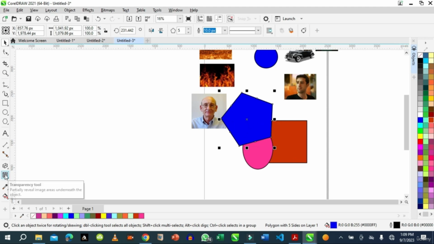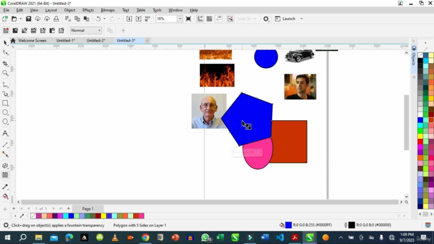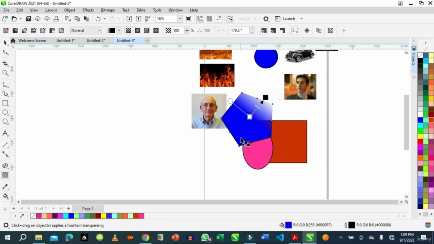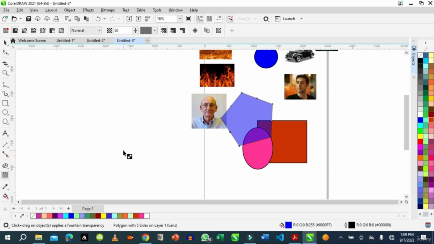First step will be to click transparency. This option starts to come out. How do you want the transparency? So if you drag, it will give you a uniform transparency, but from the tool we can have uniform transparency. We've seen that through this object, we are seeing the object behind it. Now we can set the level of transparency.